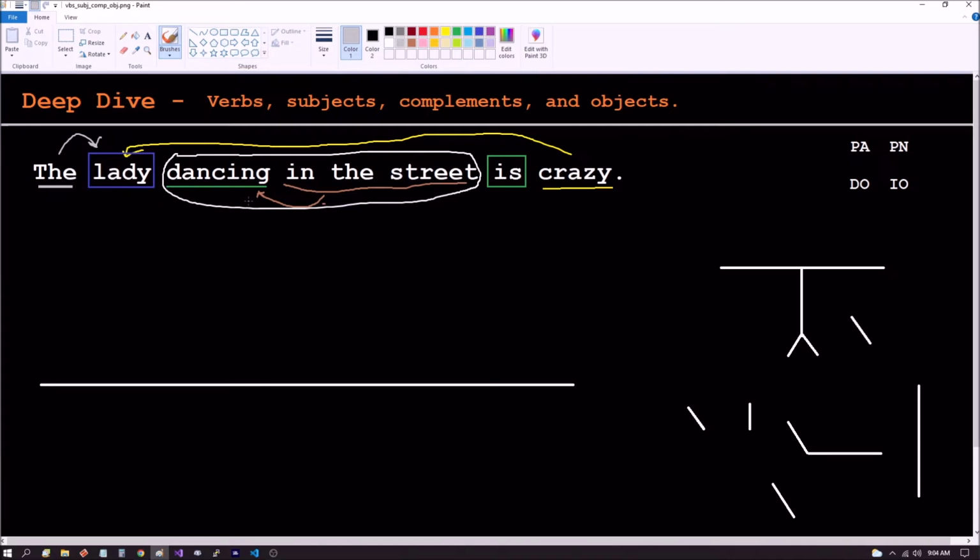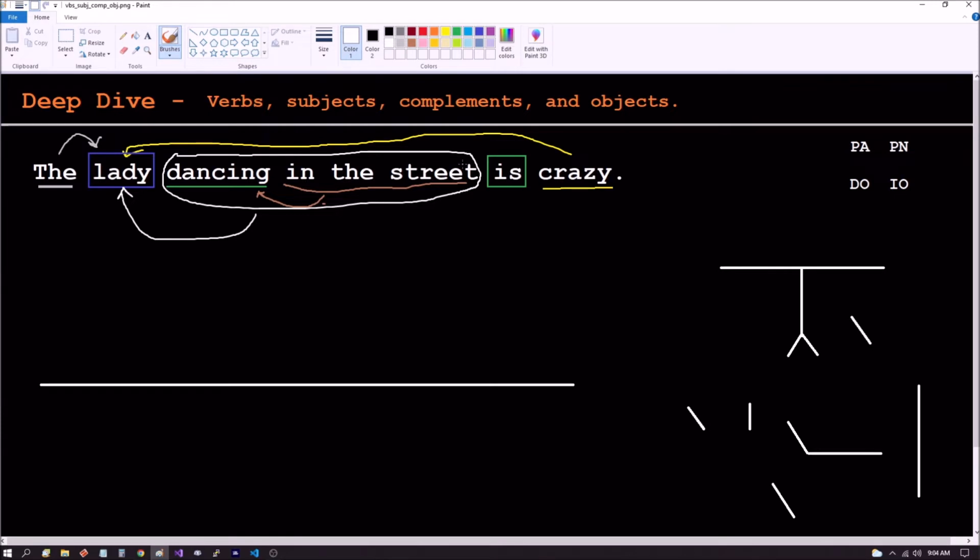Okay. Now, when you have a phrase like this in the middle, it can be defining or nondefining. Like it's not important, in other words. If it's a defining phrase, in other words, it's telling us important information to help define. In this case, it's working as an adjective, right? Pretty clear. And it's modifying the noun. So it's got to be an adjective. Which lady? Well, the lady that's dancing in the street. So we know it's functioning as an adjective.